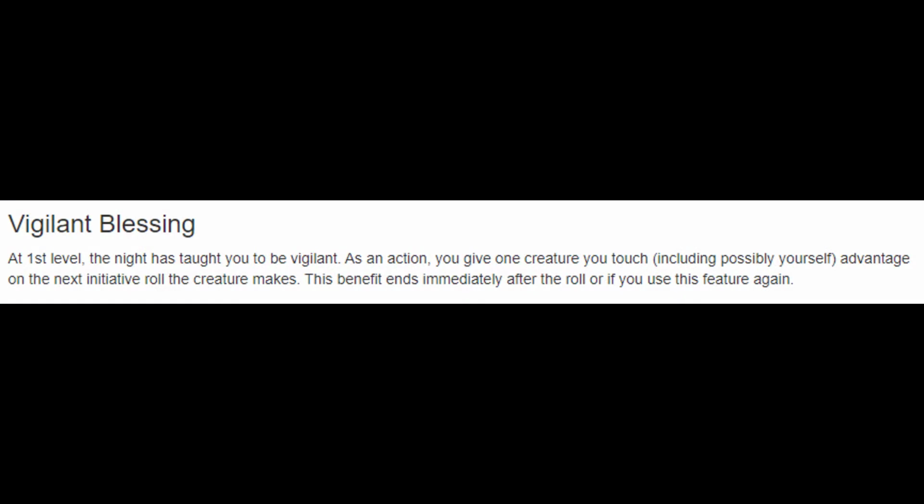But whatever, moving on. Vigilant Blessing allows us to give one of our allies, including ourselves, advantage on the next initiative roll. So one person for every combat. Again, putting this in perspective, barbarians are able to give themselves only advantage at 7th level. We're giving advantage to anybody at 1st level. Again, strange decision making here on the designer's part.